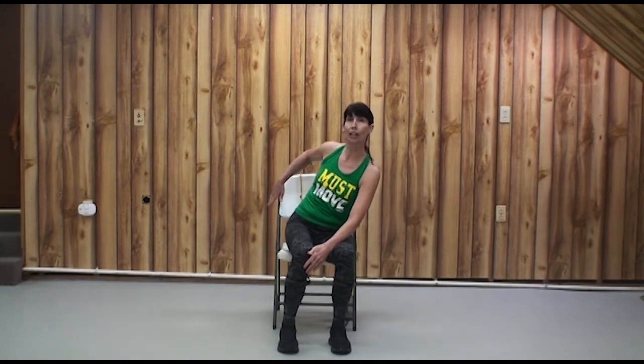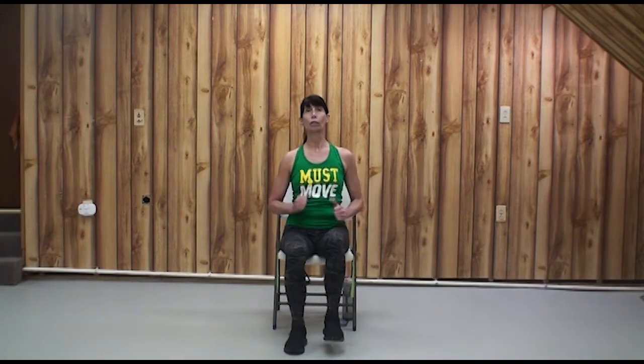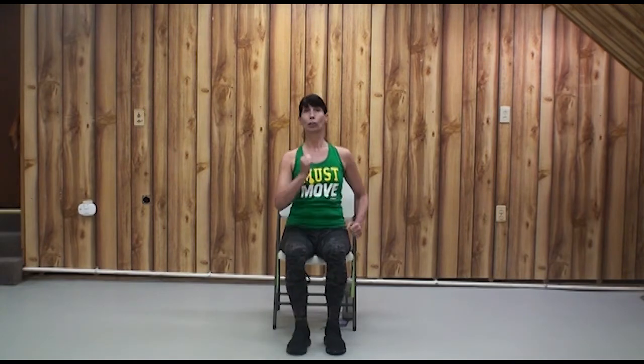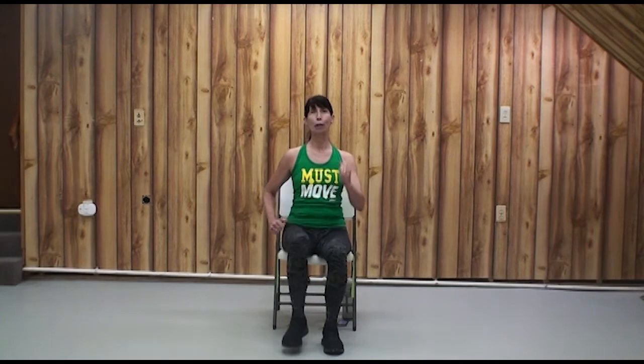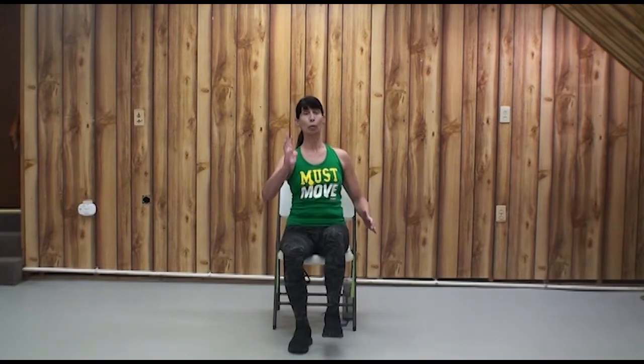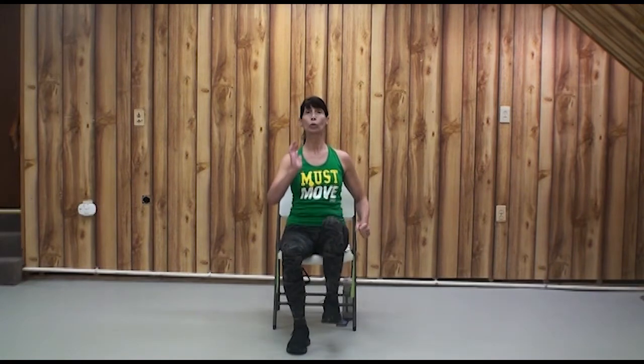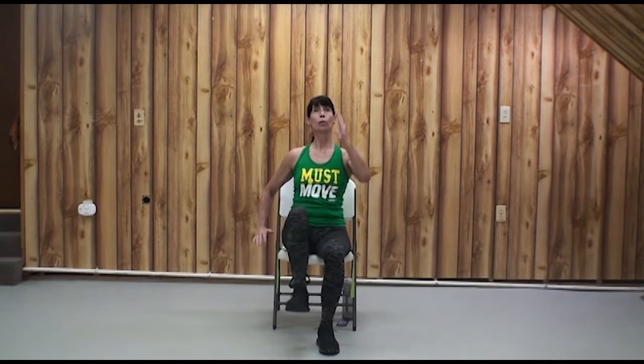Those of you who want to stand up, come on over to the left side of your chair. Those staying seated, sit tall. We're going to try this pattern that sounds like: up, two, three, down, two, three — or slow, slow, slow, quick, quick, quick. Whether you're seated or standing, stretch the crown of your head up. Notice we're balancing here, but we could be holding our chair if we need or tapping our toe down for a balance check.